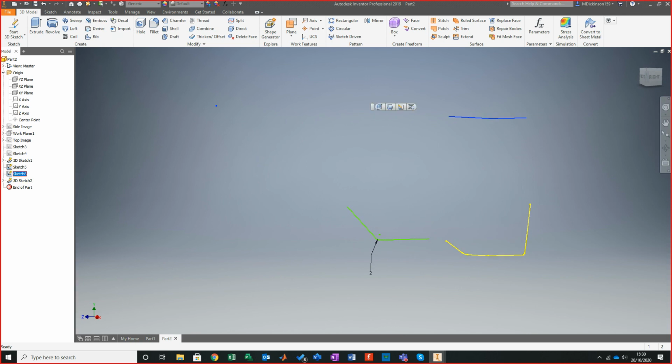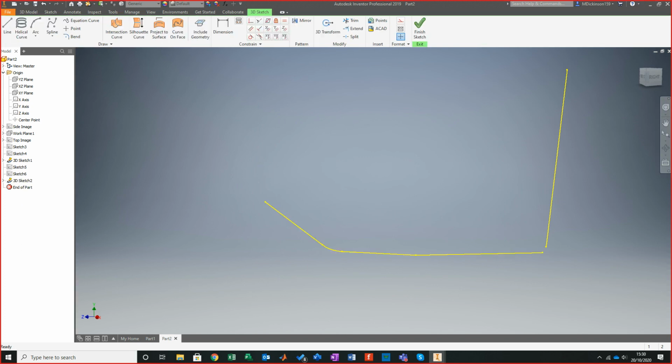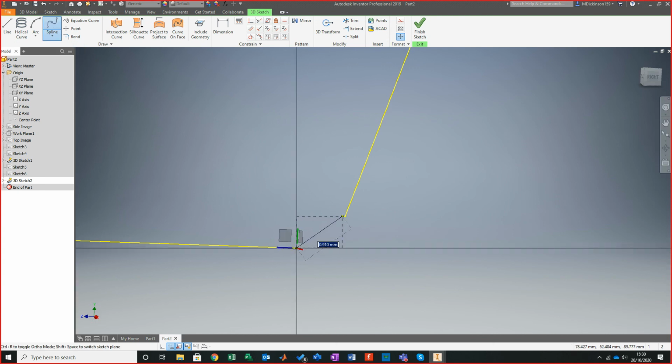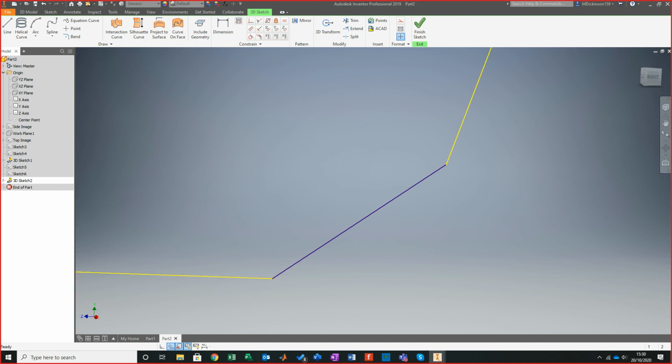So I'll just hide these, because I'm sure at least one of you has been thinking, can I not just tap these together? The answer is yes, I can. So if I edit this 3D sketch, because it's now editable, if I do an arc between, in fact, let's do an interpolation spline between there and there, and then click OK, and then all I need to do here is, I wish it was working.